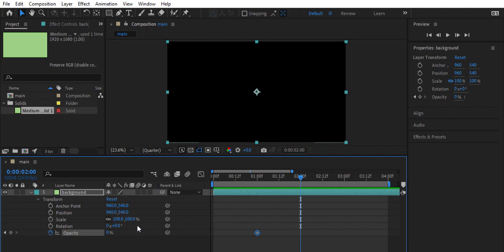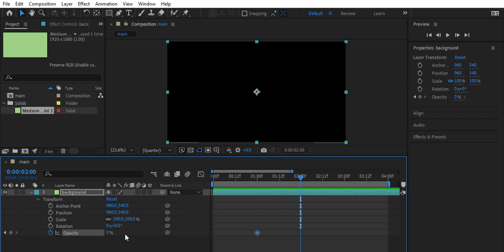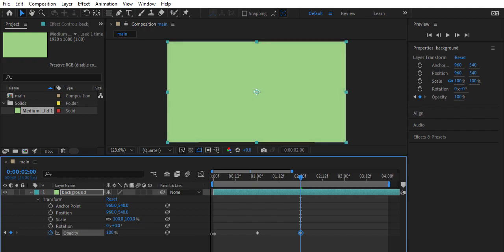And now if I want a new keyframe, I can actually just change the value. After Effects will see I'm on a different frame and I'm changing the value, so it knows that I want to make a keyframe. So if I change the opacity to 100%, it's going to make a new keyframe there. If I want to just add a new keyframe, I can click this keyframe button here, but it'll add it at whatever the value is right there. And so usually when I'm adding a new keyframe, what I'm going to do is just change the value and let After Effects add the keyframe for me once I've already added keyframes to this property.